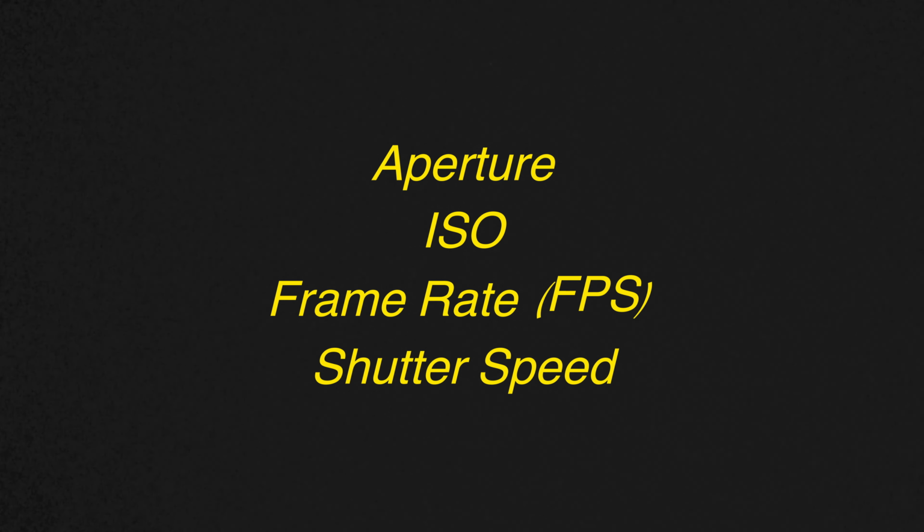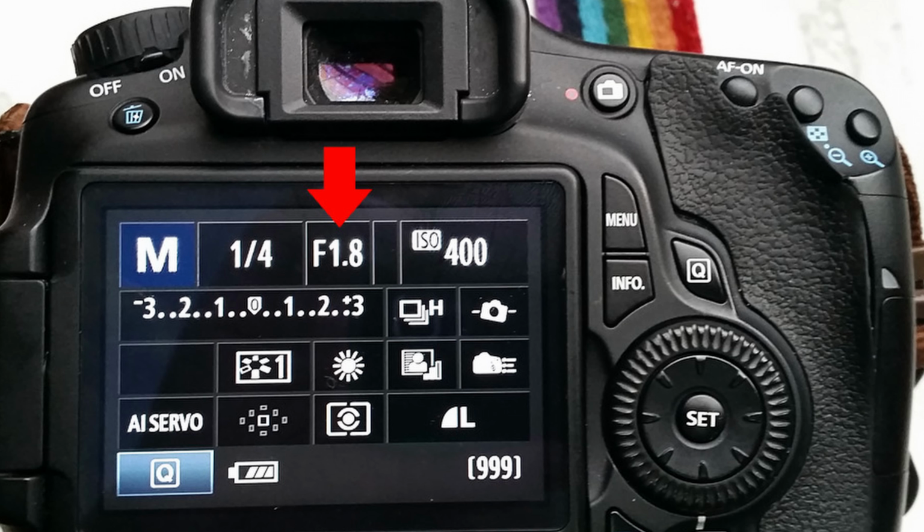So here we go. The first setting we're gonna hit is aperture, also known as f-stop. If you look at your camera screen, this is gonna be the little number that's preceded by an F. So there's gonna be a little letter F and then a number, for example f1.4, f2.8, and then f4, f8, whatever. There's just a bunch of numbers in there. Usually it caps out at around 16.